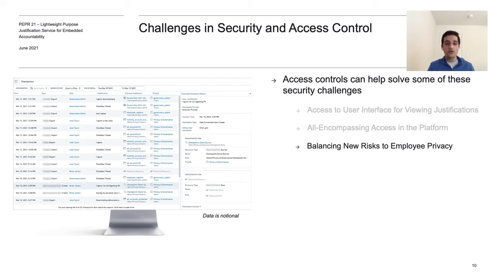Lastly, providing data protection and governance users with a richer understanding of user actions in aggregate can also pose new challenges to employee and workplace privacy. To mitigate these risks, it's important that governance users with the appropriate purview have access to this contextual purpose justification data. Furthermore, data minimization and granular access control techniques can help reduce the risk of governance users inadvertently reviewing justifications for sensitive actions that they are not permitted to observe.